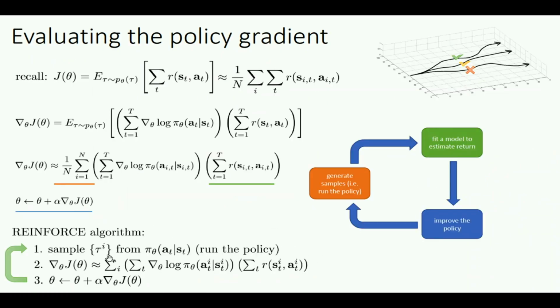So this REINFORCE algorithm is basically: sample some data, then compute the expectation of the reward multiplied by the product of the different steps of your policy, which in log space is a summation, and just directly do a gradient update. And there are a lot of extensions to this algorithm, in how we bound the difference you can go within each single step, because in each step you go a little bit off-policy from what you're estimating. So a lot of the later variants, like trust region optimization or PPO, try to bound how much you can vary in one step.